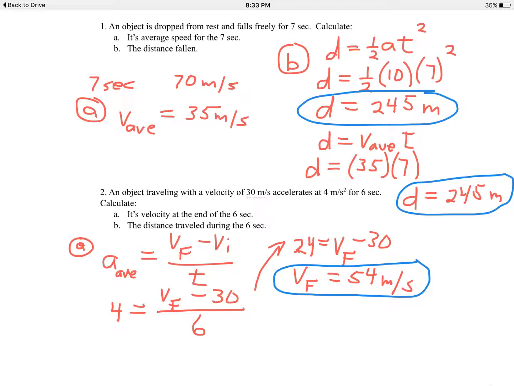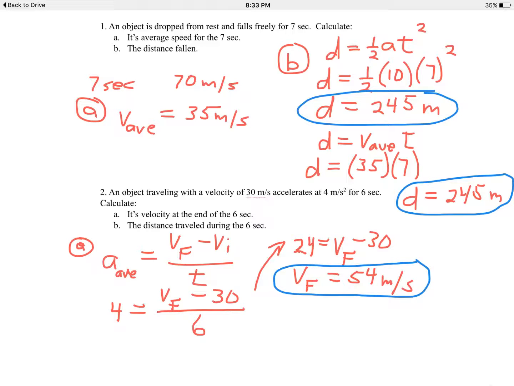There's some conceptual things you can think about, or you could draw a chart, I guess would be another way. If you drew a chart to show your work, that if you start at 30 meters per second and you're gaining 4 meters per second each second, for example, after 1 second's worth of time, this car or object would have been at 34 meters per second. That's adding 4 onto the 30. And then after 2 seconds, you add another 4 on. That would be 38 meters per second. Keep adding 4s for 6 repetitions, 6 seconds, you would get to the 54 as well.